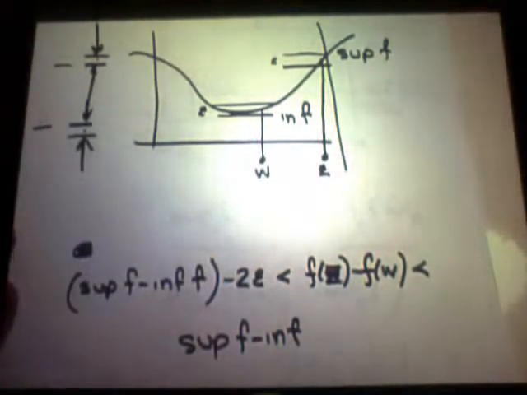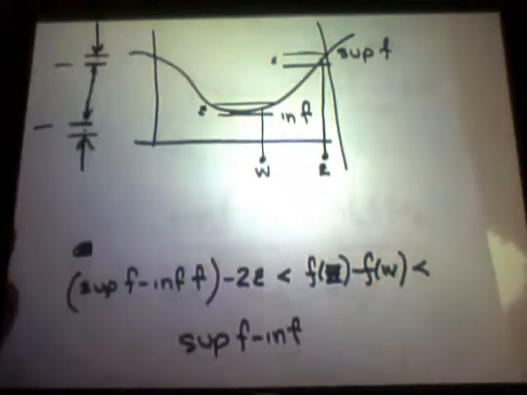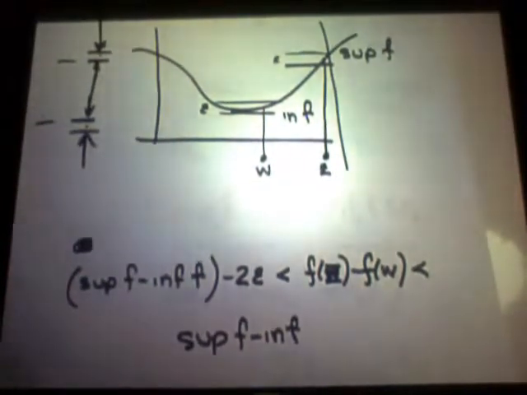So what's the outcome of all that? You can't back off. Epsilon's arbitrary, right? So I can't back off any, which means that sup f minus inf f is the least upper bound of the differences of the function values on any two points within the subinterval. So that puts a floor on it. It's the least separation distance on a subinterval. Least upper bound of sup f minus inf f.